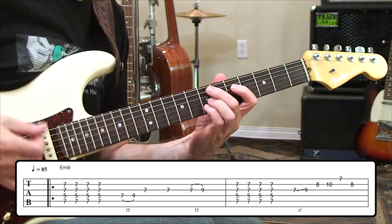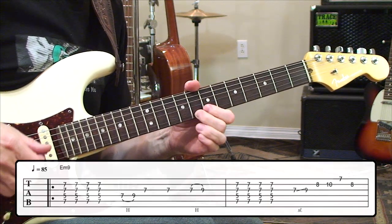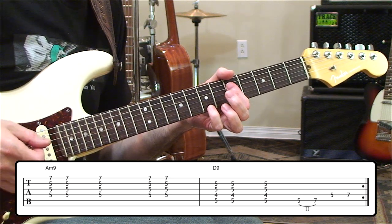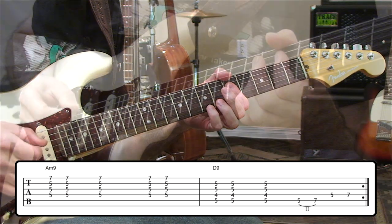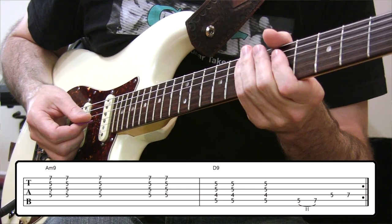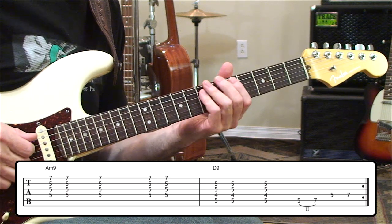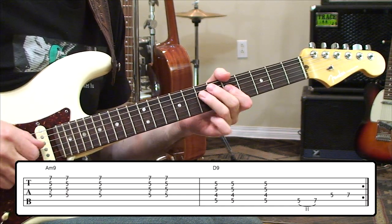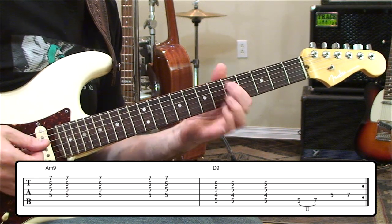So the first two measures go just like that. After that, we move into the A minor 9 chord. Notice there's a little difference to the groove now — it's more laid back. Remember, a real light grip of the guitar pick to get nice smooth strum attacks. Then we're going to move over to D dominant 9, with the same kind of feel on the strums, but we have a turnaround lick that takes place from the 5th string — a simple 5 and 7 on the frets between the 5th and 4th strings. Put it all together and you've got the second line.